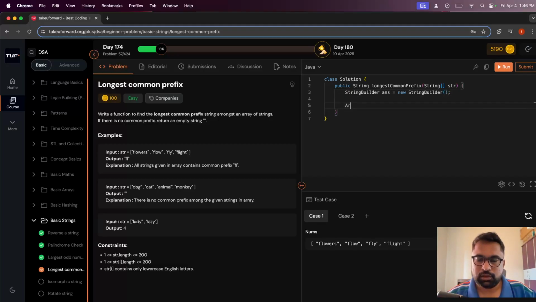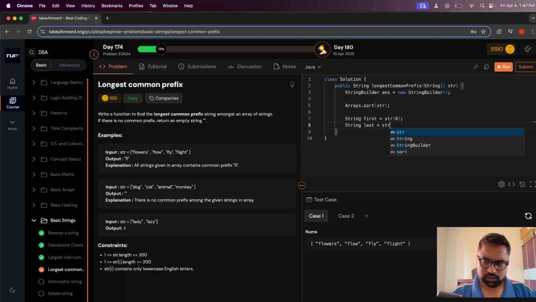Then Arrays.sort of str. Here we will sort our array. Then string first equal to str of 0. Then string last equal to str of str.length minus 1. This is my last string.